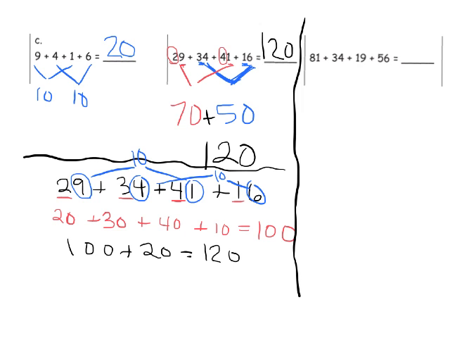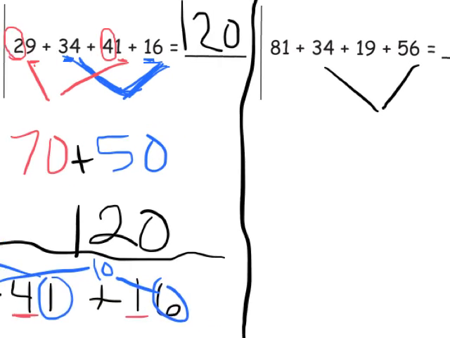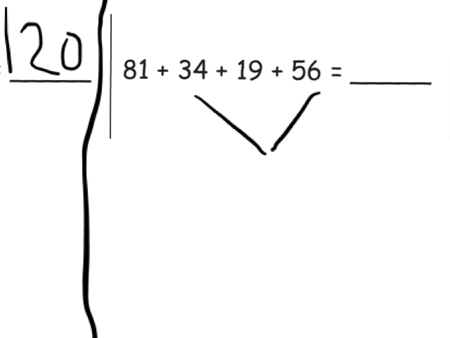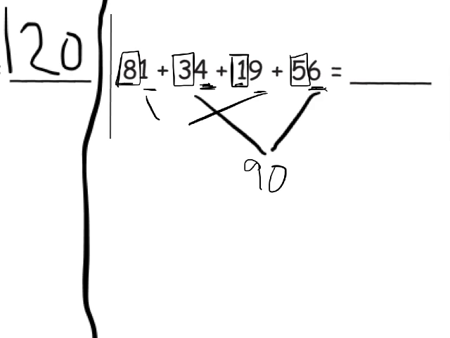And then our last one. Oh, let's see. We've got this and this. So we can... And I'm going to zoom in a little bit here. So we've got the 6 and the 4. There's our bundle of 10. But we have 30 plus 50. So that's 80. Plus the extra 10. So that's 90. And then we have, right here, we have 80 plus 10. So that's 90. But then we have an extra 10. So that's 100. So our answer is 100. Whoa, our answer is 190.